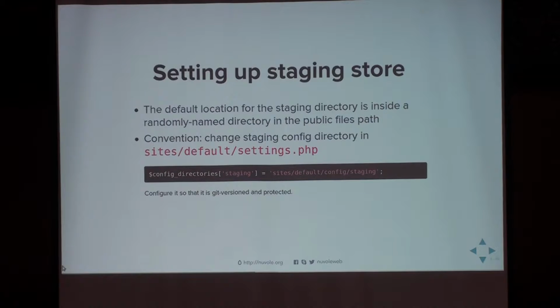But if you are more of a developer and you want to have this configuration in Git, then you don't want to upload the configuration and you don't want to download the zip file, but instead you want to do it with Drush. And for that, it's good to have the staging directory under version control and outside of the files directory, because the server doesn't need to write to it, because you do it with Drush, and you need to properly protect it. So if you version also the directory above the root directory of Drupal, then you can also put it there.